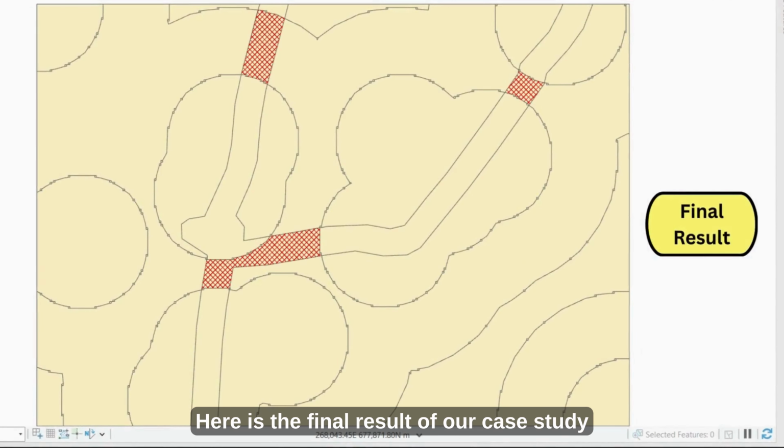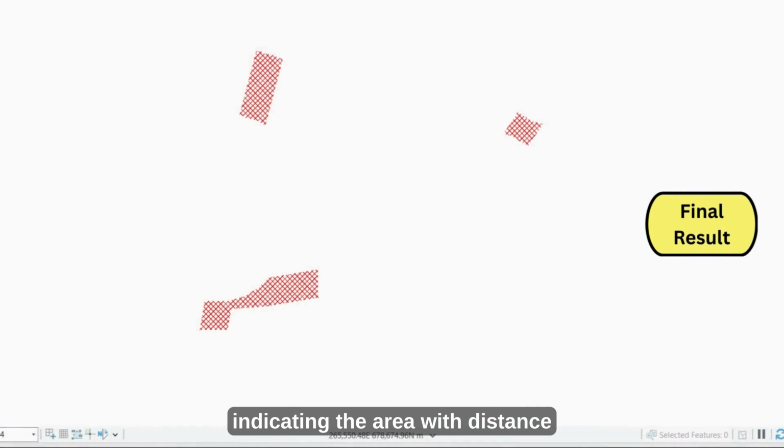Here is the final result of our case study, indicating the area with distance within 100 meters and 500 to 1000 meters.